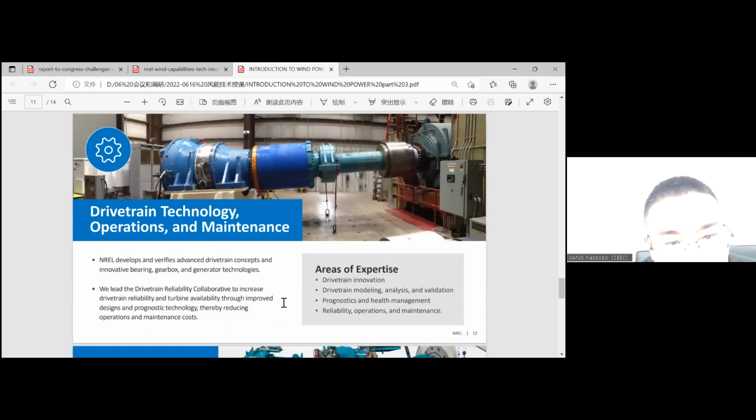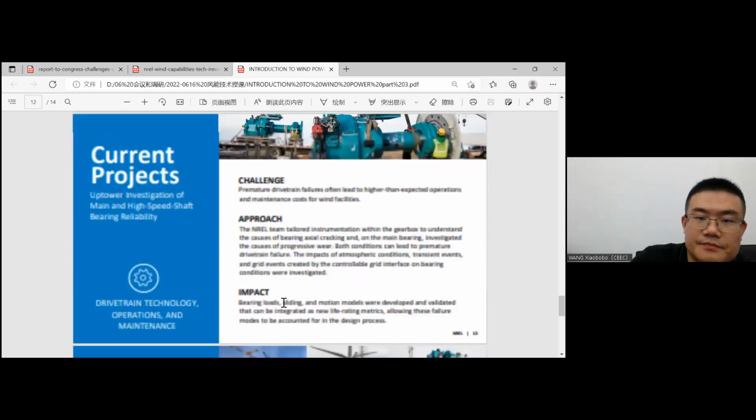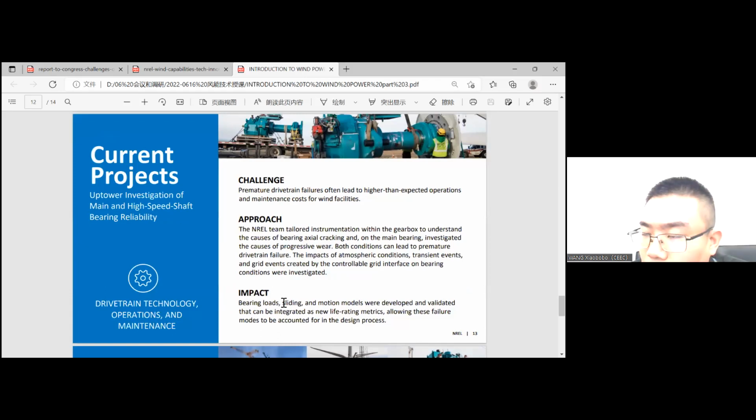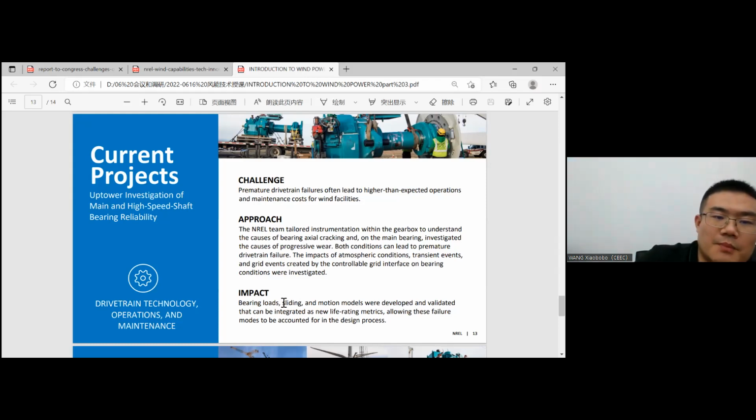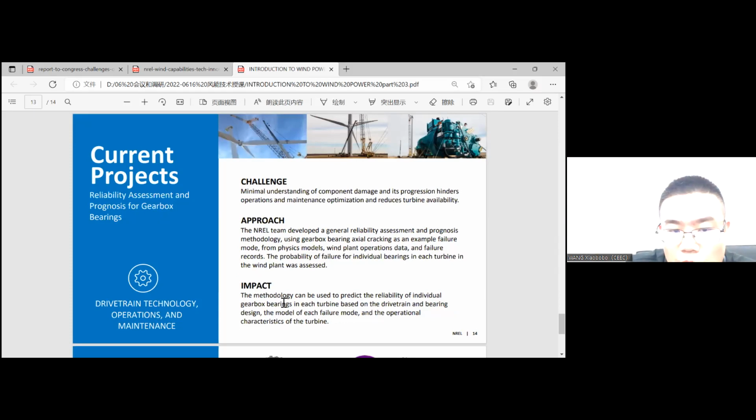Drivetrain technology, operations, and maintenance. This will give a very common platform for the existing plants to reduce their maintenance time and improve their maintenance quality. In this case, they will have better feedback on the generation time and the generation rates. We have already compared what the Americans are doing, and I think we're doing this better in China for reliability and the gearbox.